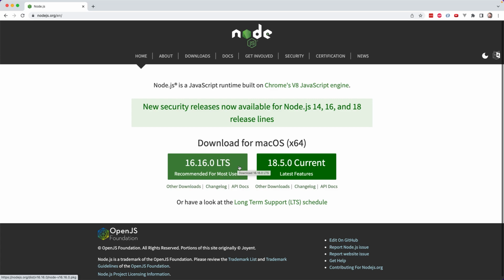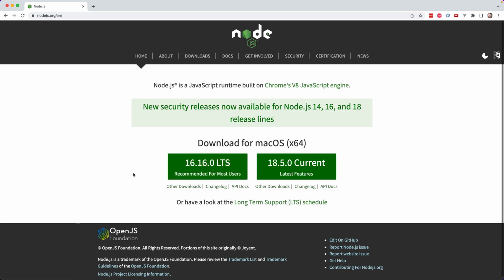However, because it is older, it typically has more time to have things like optimizations and bug fixes added. So this is the version that is actually recommended by the Node team. If you obviously want something on the cutting edge, you can always get the most current version. But for the purposes of using Node just generally, and for all the concepts that we're going to be learning that are React related in this course, it really doesn't matter. So I recommend going with the LTS version, whatever number you see here.